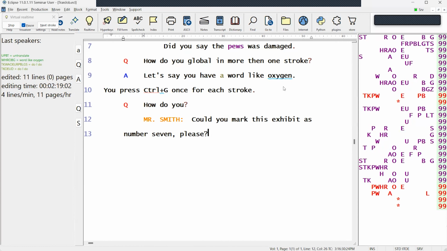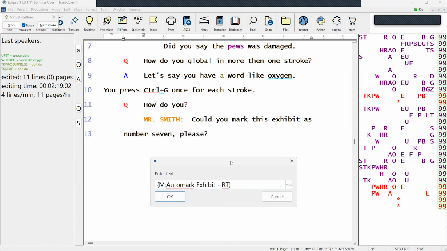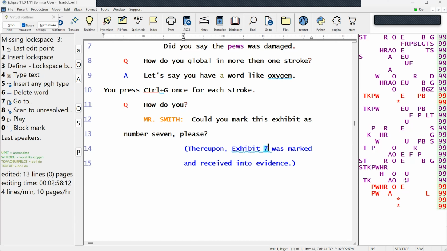Now, you can't necessarily predict exactly what he's going to say. You can't predict the way that number is going to come out. You can't predict the order that the words are going to come out. But that's all fine, because what the plugin does is it analyzes the sentence and asks, does it look like this person was asking for an exhibit to be marked? And if so, let's automate that process. And so all we have to do is write a single macro. So you have a single stroke on your machine that does Automark Exhibit. And there you go, you're done.